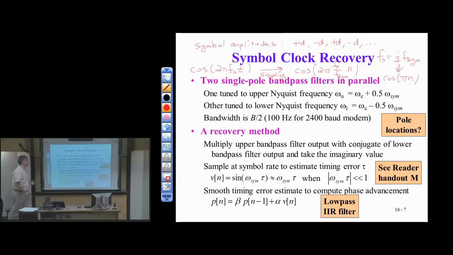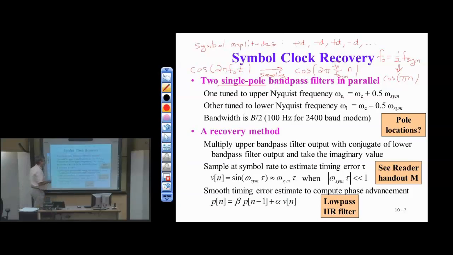Okay, so what we're going to do in the receiver, and for this particular one, it can be tuned to either QAM or up-converted PAM with a carrier frequency. Either one will work. So we're going to have two IIR filters that will be bandpass, single pole, and one is going to be tuned to the carrier plus half the symbol rate, and the other one's going to be tuned to the carrier minus half the symbol rate. So these are the min and max frequencies that are possible in transmission that we know are there. Again, with more pulse shaping, we might have more frequency, but we know we have at least this much in the transmission.